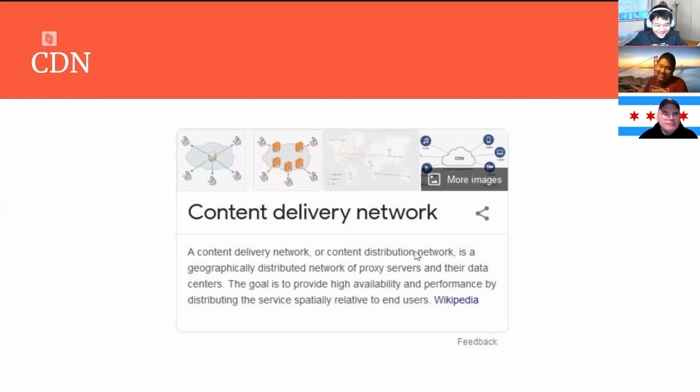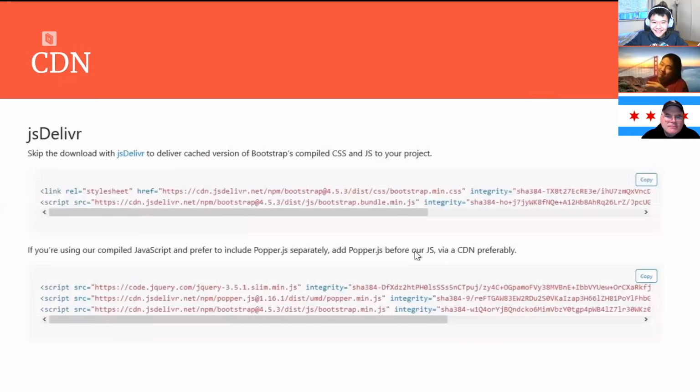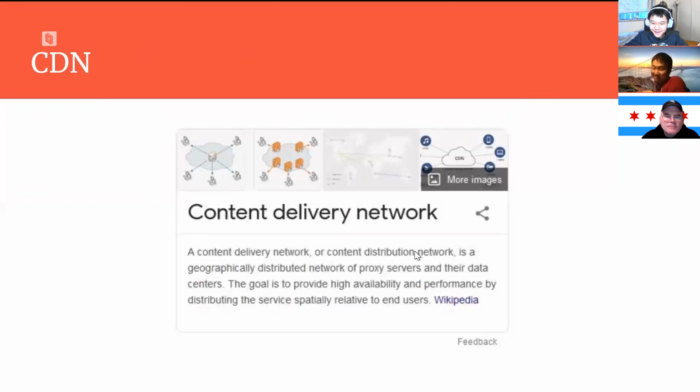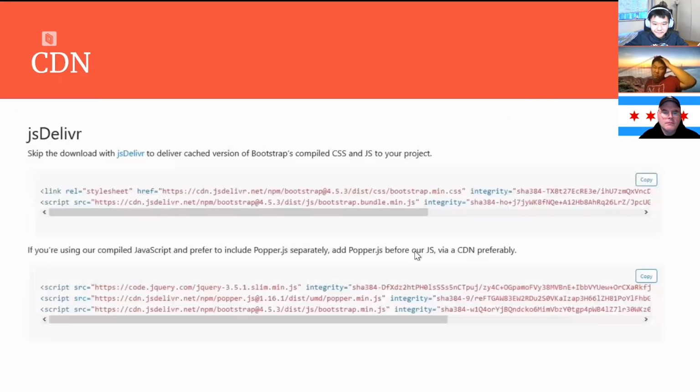Kento, if you want to jump in at this point, you're more than welcome. Yeah, basically, a CDN is where you have a URL to a file, but when you try to download it, it automatically picks the best server to download it from. That speeds it up for everybody. And these servers get billions of requests every single day, so they're probably fine.